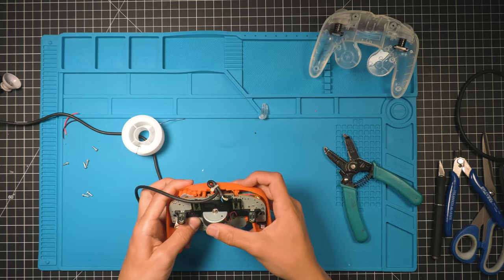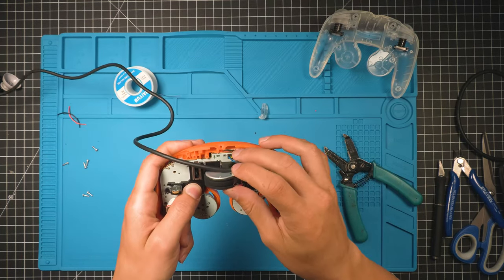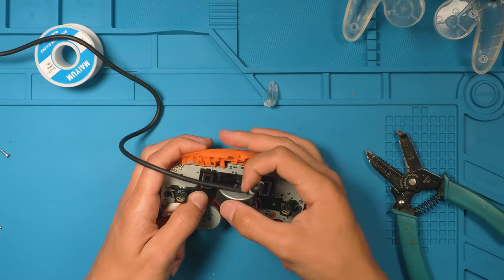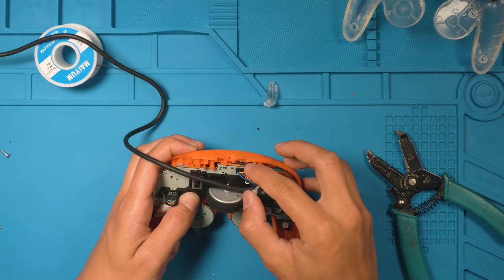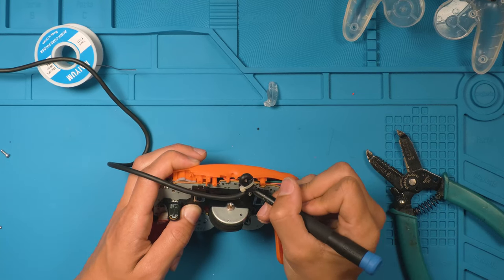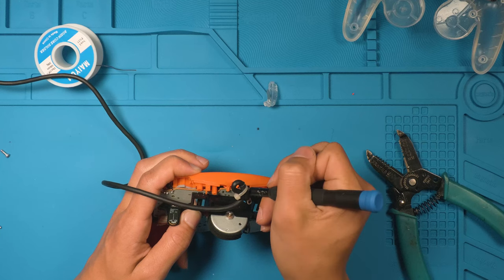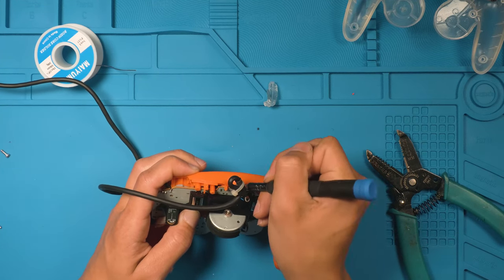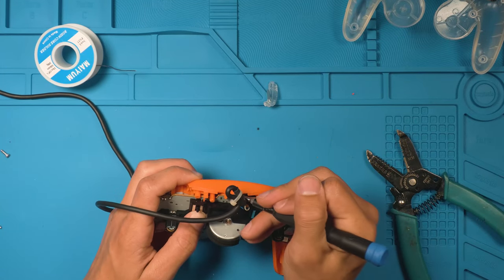Now this is the part where you wanna be careful you're not pinching any wires. You see right here how that black wire is poking out? That black wire is poking out a little bit right there. That's why we cut that little channel for it to go in. So grab a screwdriver or something, tweezers, and poke it back so that your board sits flat. You want to make sure that your board is sitting all the way flat to its normal position.